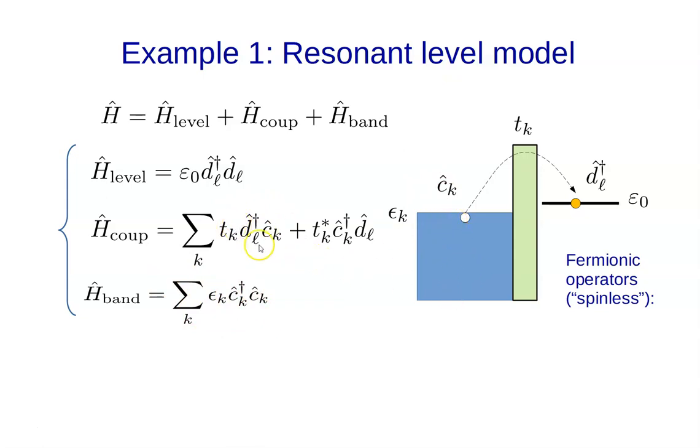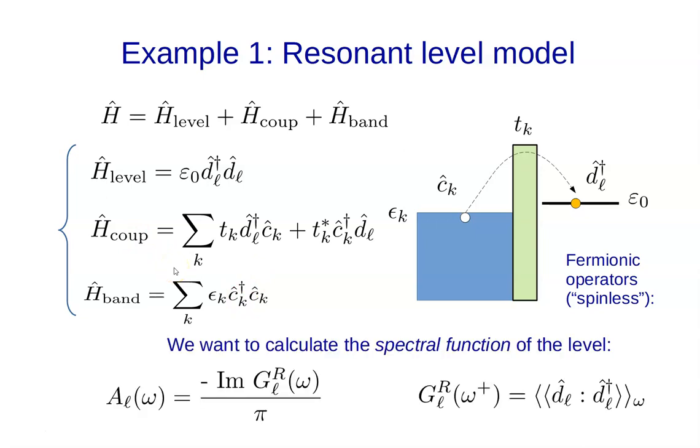And for every state here, there's a tunnel probability of jumping into the level. So this is the quadratic term, which is T_K, times the operator creating a particle at the level L and destroying a particle here, so it conserves particle number. And of course you have the other process of creating a particle here and destroying one there, so the whole thing is Hermitian. All right, so I now have two types of operators. I have these D operators and I have these C's. They are all fermionic, so they obey fermionic statistics, right? So they are all electrons. So I have to take care of the commutation relations between them here.